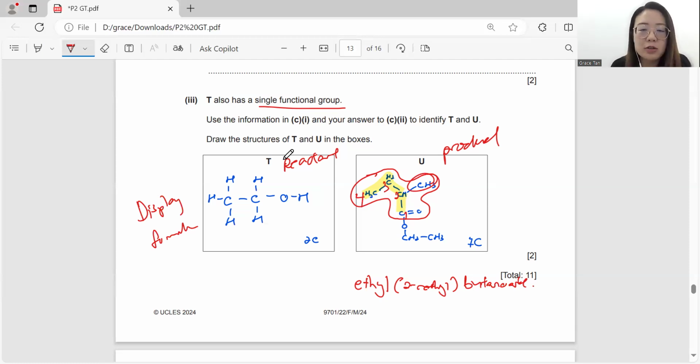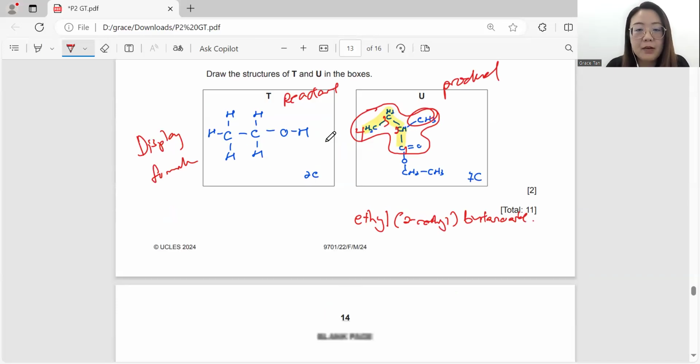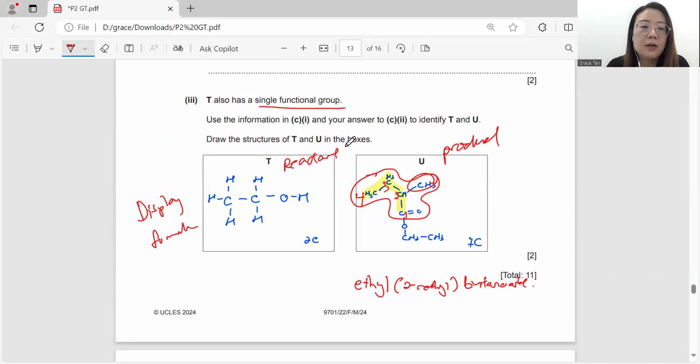So when they say draw the structure, you actually can draw anything you want, unless they explicitly state in the question, draw the display formula. Then all the bonds must be shown, like the one on the left. But normally they don't. 9 out of 10 times they don't really control what kind of formula you draw. So I purposely drew two different things just to let you all know that any formula of drawing is accepted. And if you have any questions, just leave a comment and I will get back to you.